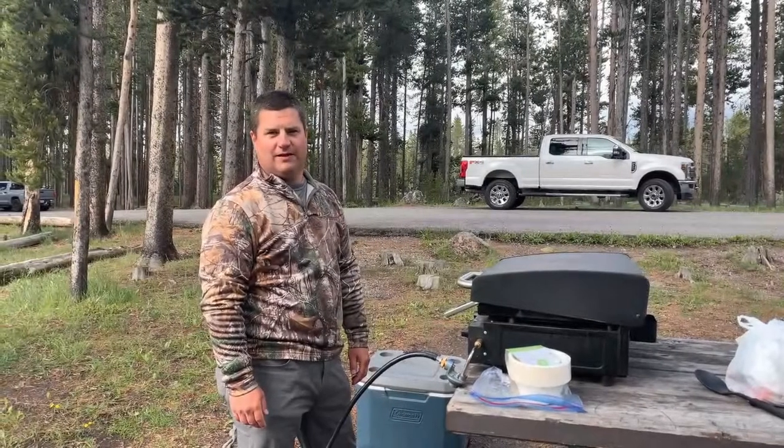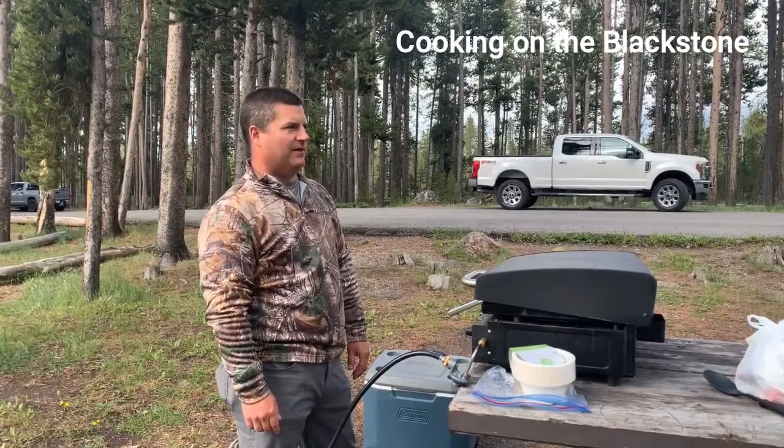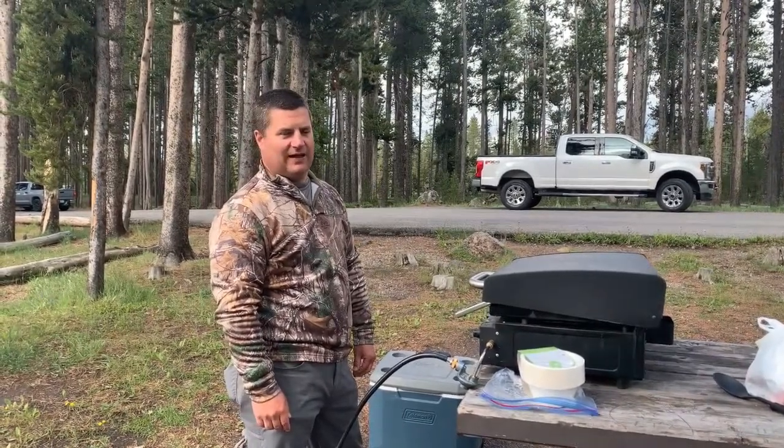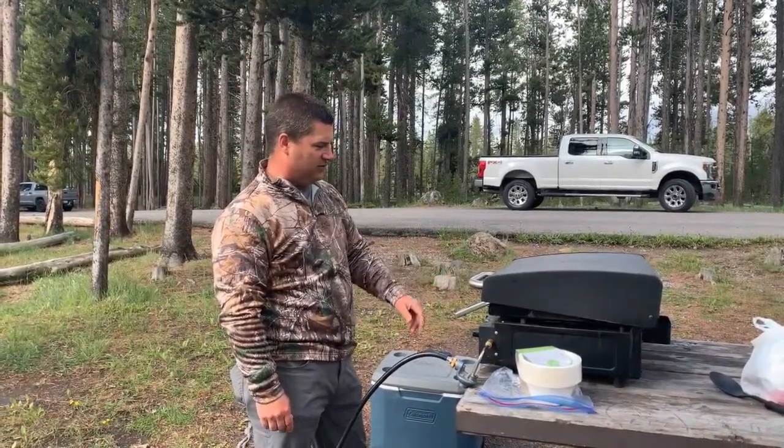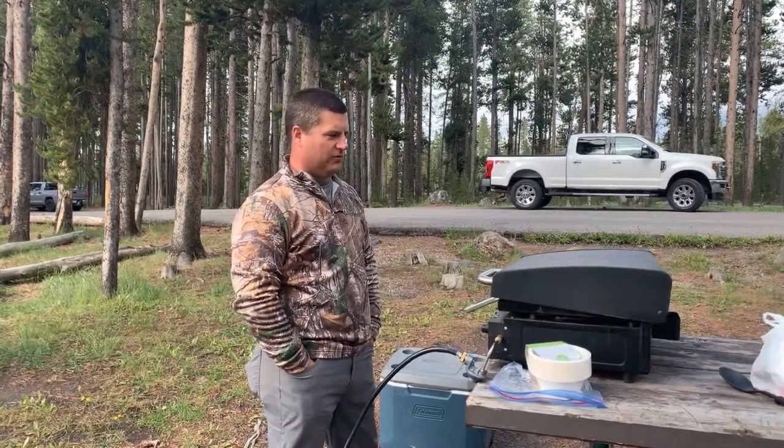So a lot of people think cooking when you're camping out, RVing, whatever, has to be difficult. It really doesn't. And one of the things that we really like to do is use this Blackstone grill. It's pretty convenient. They make a 17-inch grill and like a 22-inch grill. We've got the 22, which is pretty good size. But really, the cooking part doesn't have to be hard.